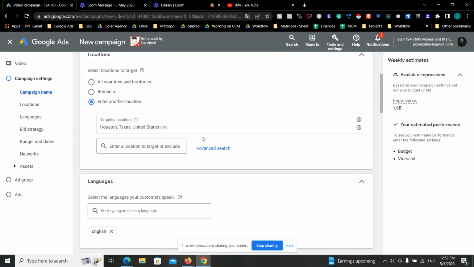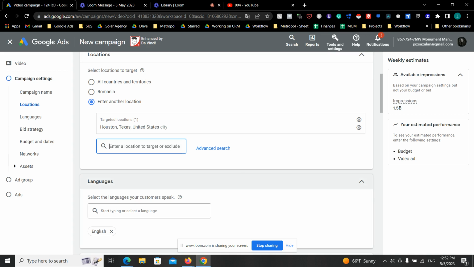So you will be actually setting up your locations, which are the locations that you want to target, who are the people that you want to actually target. Just for the sake of testing, we'll be setting up Houston over here. Although on the other hand, I'm recommending you to go state-wise, and especially if you are able to cover more states, especially if you're a sales org or a sales rep, and if you're doing virtual sales, then I'm highly recommending you to go after all of the states.